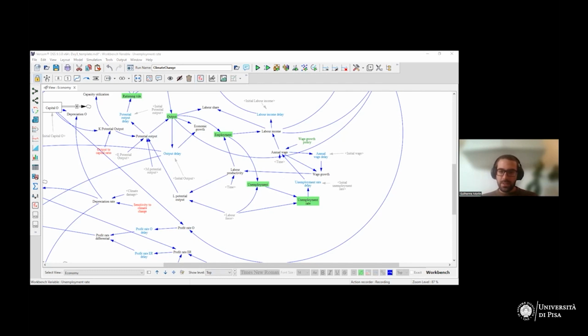So I think this was the last part of the exercise. If you're still with me, if you have arrived until this point, we can run a scenario. You can put your name or whatever; I just put baseline here. I cannot see because the Zoom thing is creating a problem here. Okay, we can click on this green triangle, and if everything is correct, you should be able to run a simulation.